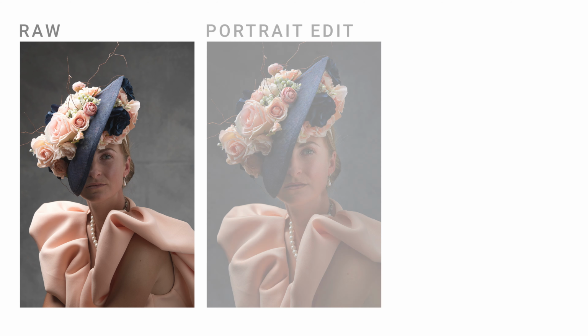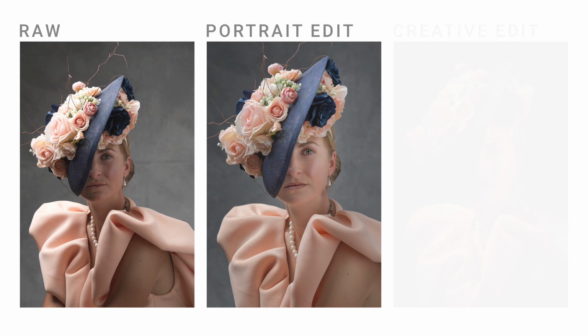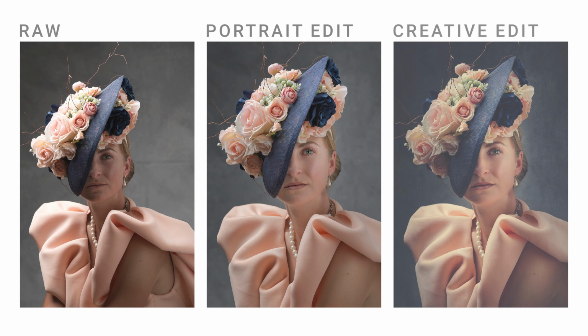Anyway, portraits and portrait editing is one thing, but taking things a little bit more creatively is something that I've found is really easy to do inside of Luminar NEO. So in spite of the issues that I explained in the last video, I still find the process of editing in it very enjoyable. So without further ado, let's get into editing the portrait.